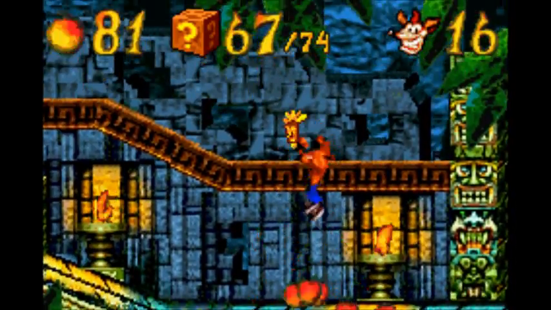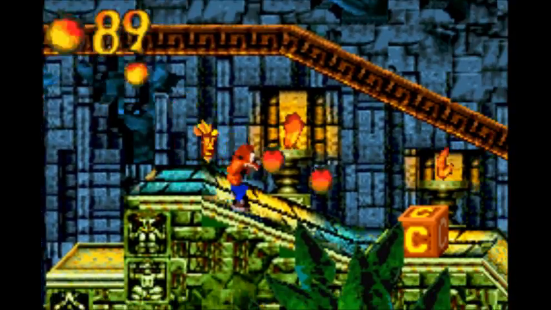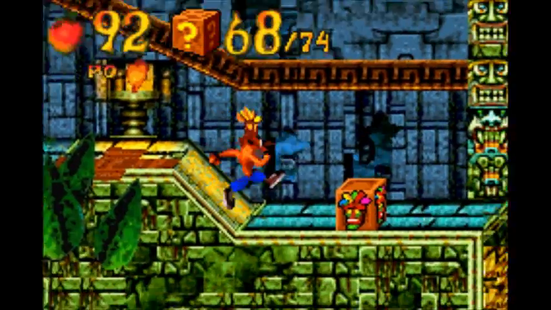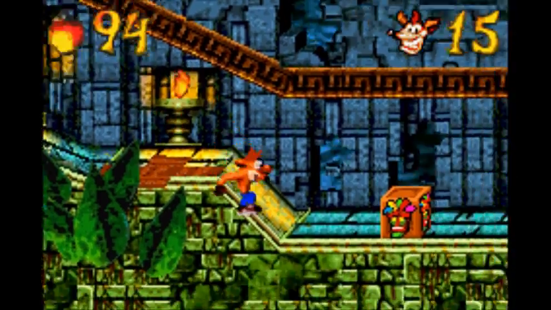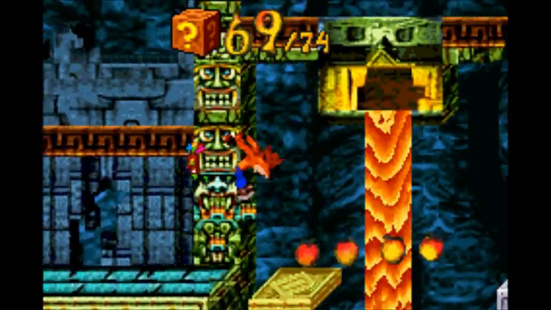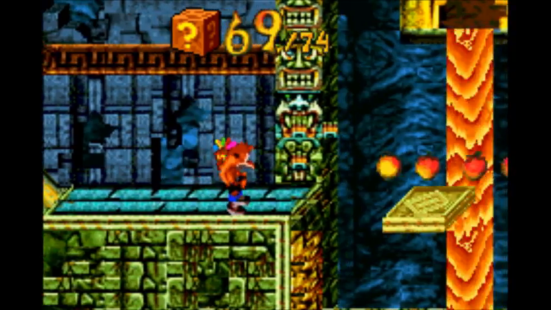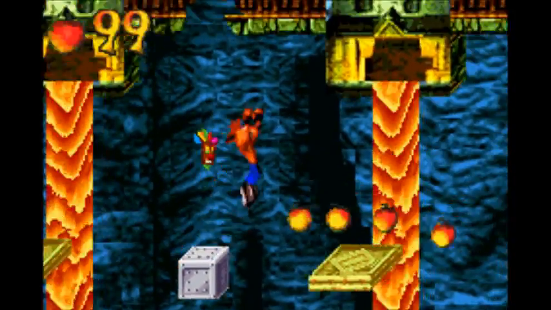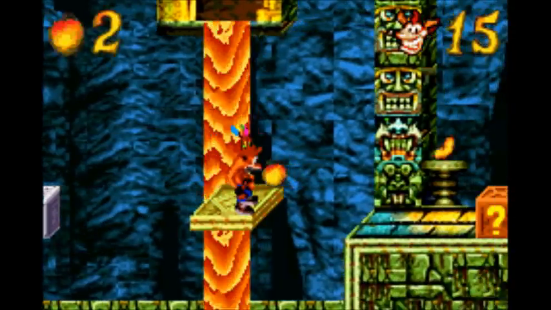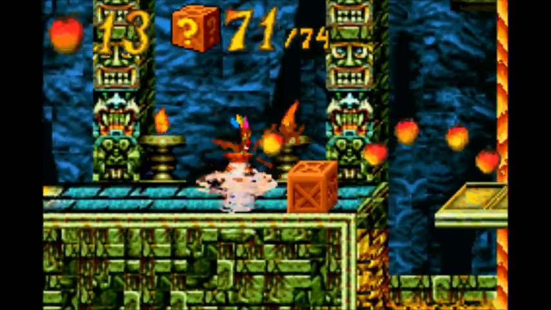Up here, you can get that life if you bounce twice. Down here is the part with the red coloured gem, but obviously I don't have the coloured gem yet. By the way, if you collect 3 Aku Aku masks, then you'll become invincible. And I actually fell into the lava straight after that happened twice.